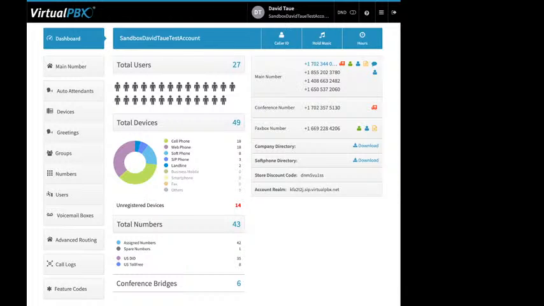The soft phone directory is also a download link. This is for use with our desktop soft phone application. You basically download the file, you upload it to the desktop version of the soft phone app, and it shows all the other staff members who have soft phones as contacts within the soft phone app. But you can also see their status based on the soft phone.